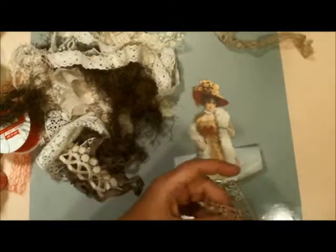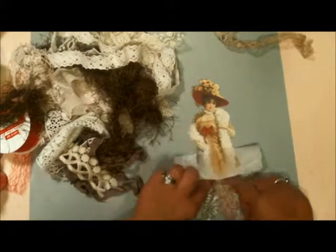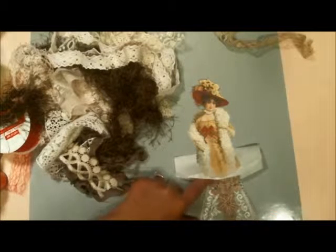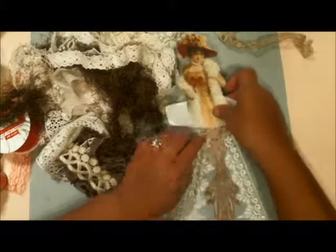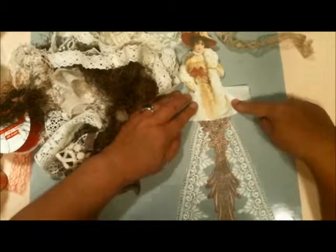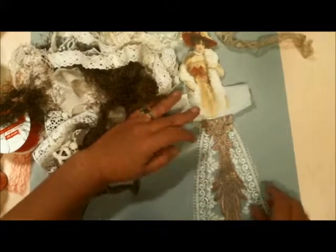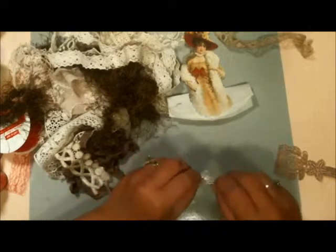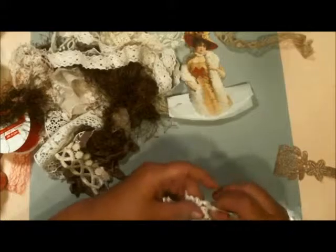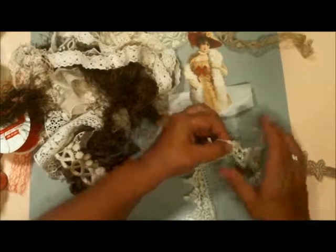Okay, that's it. That looks pretty good and pretty even. So now I'm going to look at this one particular one has a right side and a wrong side. And so I want to make sure that the right side is facing forward, and I'm going to put that on the center there. So that's how I'm going to start putting my ribbons in, and I'll move this up so you can see a little better. There we go. And then I can move them and adjust them to the way I want.